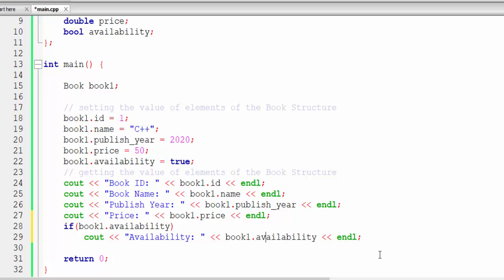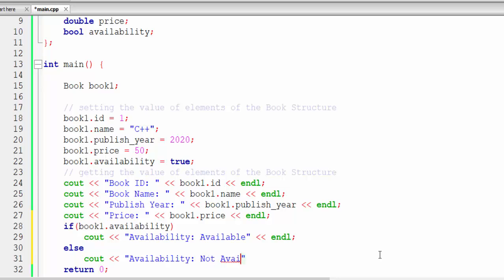So we will say here availability, and we don't need to say anything else, we will say here available. Okay, and in the else part we will copy this, or we can just print availability, and here we can say not available.